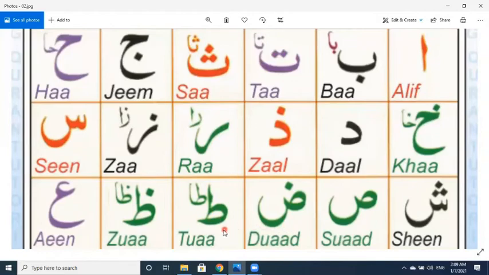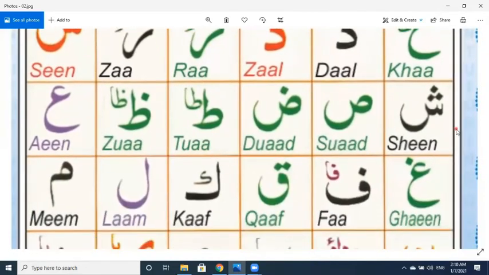Okay, let's move to the next one. This is Ta. Another letter is Dha. The new one is the purple one, Ain. Okay, guys, do not call it Ain with the sound of alif or a, but call it Ain from the middle of your throat. And Sad also has a similar difference of the dot. If it has one dot on its top, it is Dad; if it is empty of a dot, it is Sad. And the same difference between Ta and Dha.